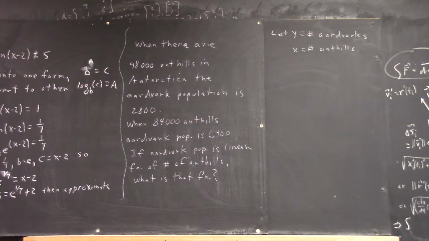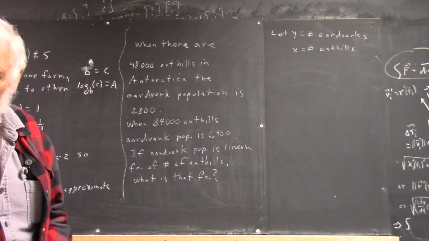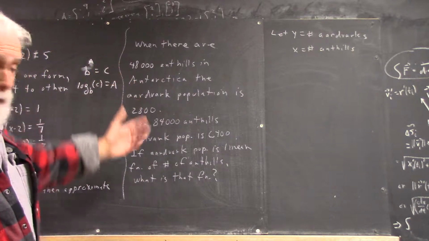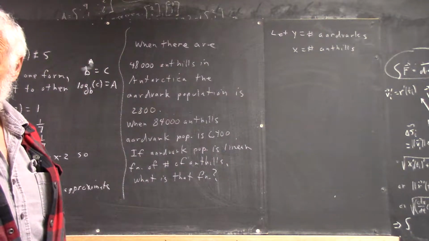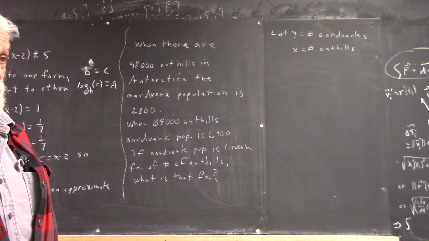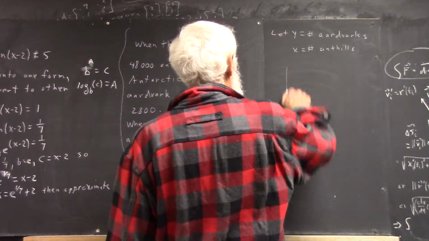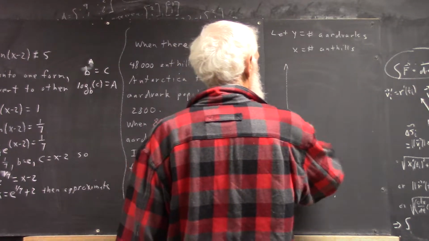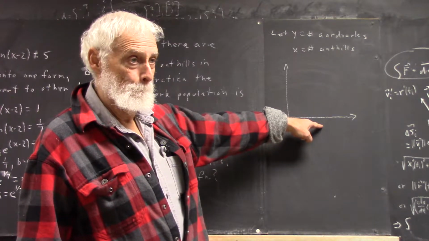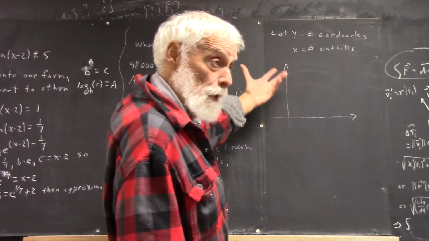Now, anybody got any good ideas about how you might now use your information? There are actually 2 alternatives, but the one I want you to use is the graphical one. So we're going to make a graph. Now, what do you think? Okay, if we've got a graph, we're going to have axes, right? Now, what do you think this axis ought to be? Anthills. Yeah, it's usually x, right? And this is usually y, so we've set it up with x and y.